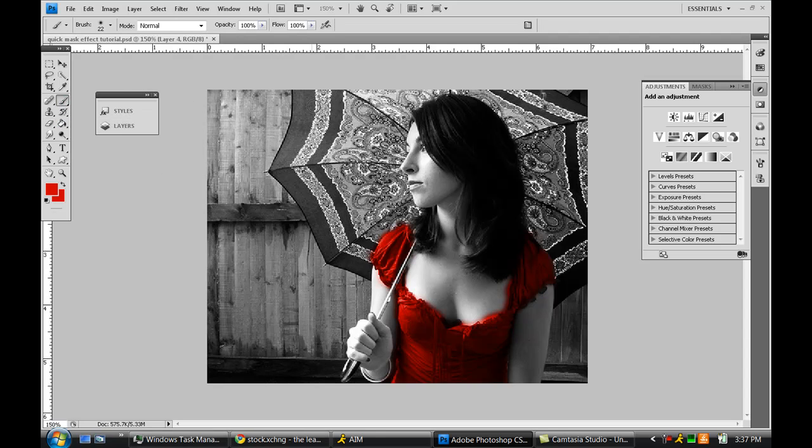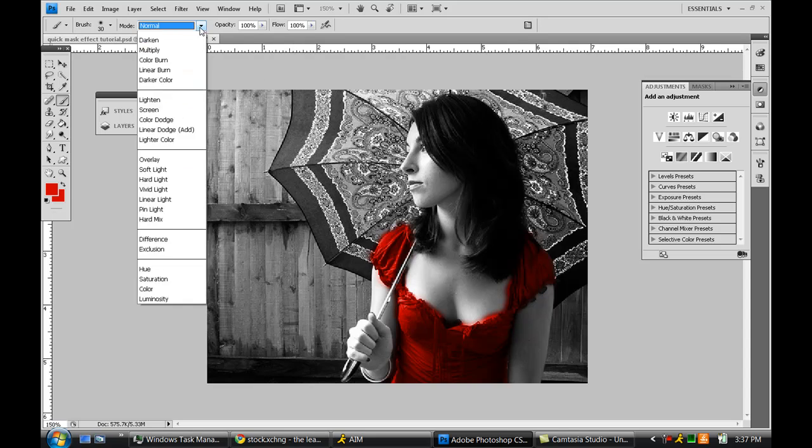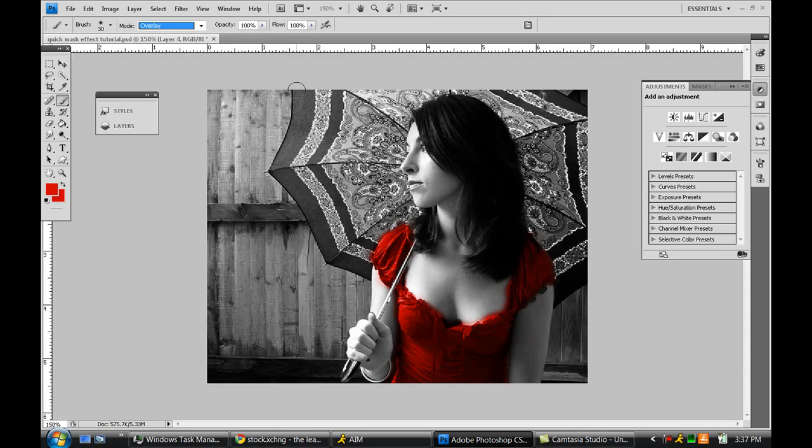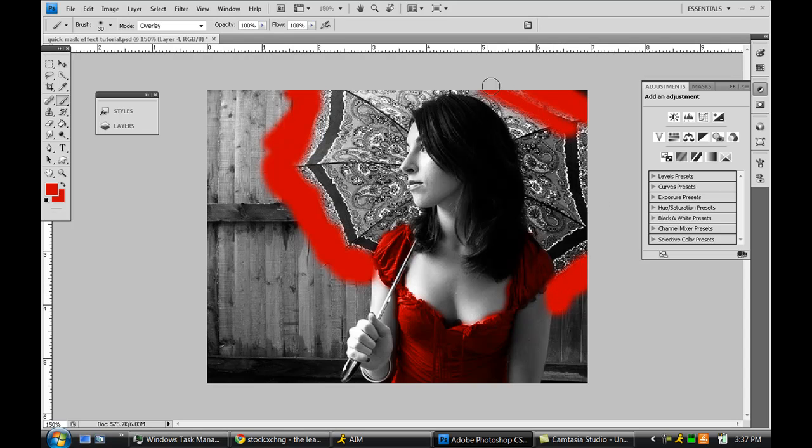Select your brush and whatever you're working on. Make sure your brush size is appropriate for what you're working with, and I'm just gonna increase my brush size just a little bit, and it's gonna be on red. And what I'm gonna do is make sure the mode is set to overlay on this one, and just go right over it. Go over what I want to change, and it doesn't really have to be overlay, it just could be normal, but we're just going to change it to overlay anyway, so just want to let you know. Alright, so this is another way of doing it besides quick masking.